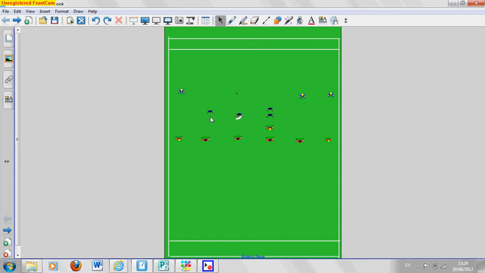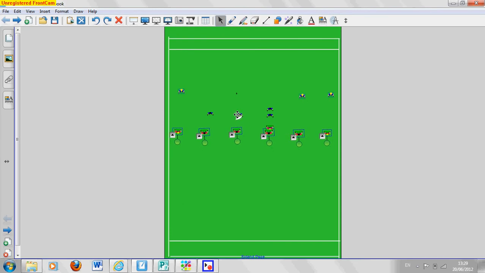Now, the receiver of the ball is matching the ball handler's pace. Sometimes he can be guessing when the ball's actually going to come to him. So the defensive line moves up again. The ball, in this case, comes too late.